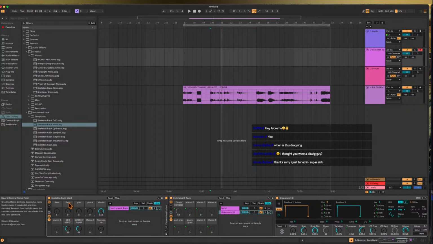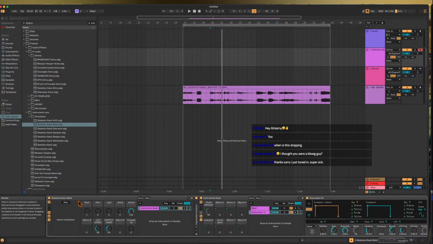And again, one of the coolest things about this perhaps is that I don't have any mapped because it's on the Meld thing, but what I can do is just hit random on these a couple of times and be like, okay, well, let's see what that sounds like. Now, for whatever reason, if this sounds cool on paper, but maybe the pitch is off, then you can just set the transposition back to where it needs to be.